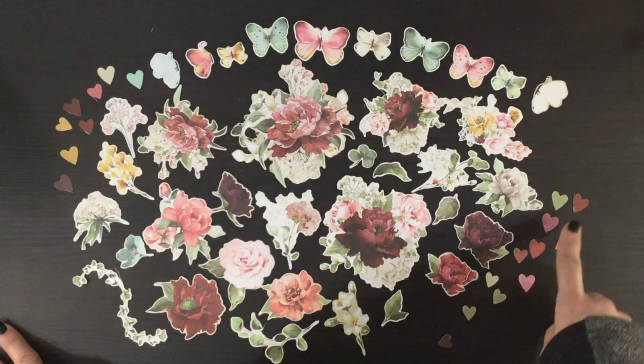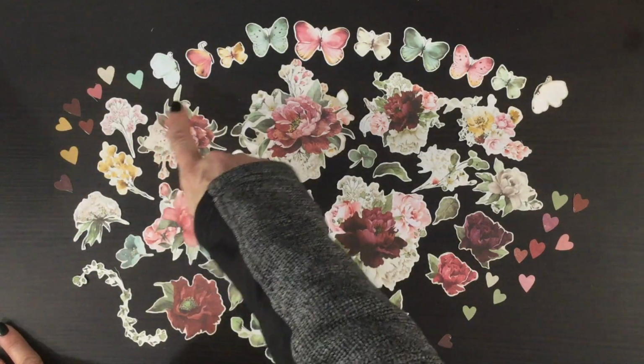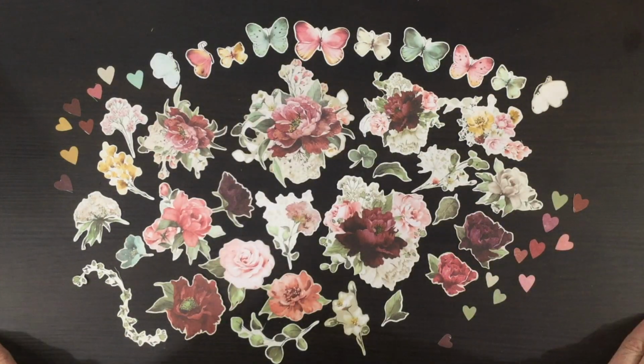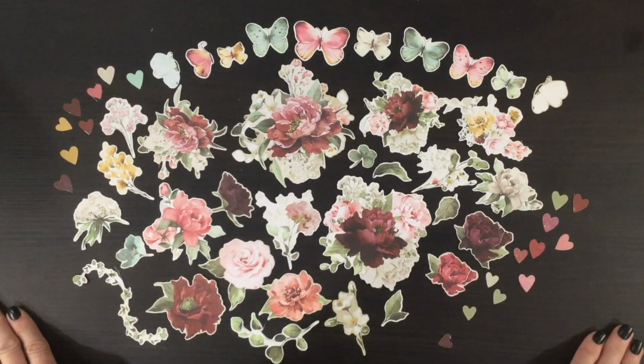There are lots and lots of hearts in all the different colors of the collection. And then here we have a whole array of butterflies in different sizes and different colors. I have to say, this is a really stunning ephemera pack, and I'm really looking forward to using it.